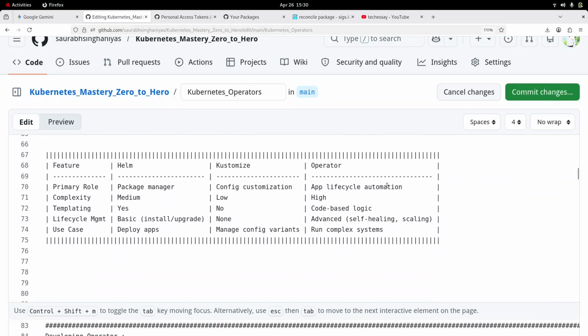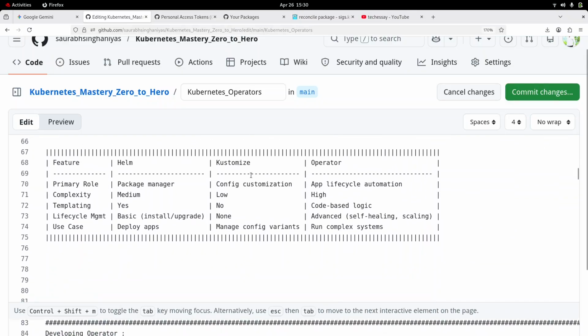So let's compare the basic difference between Helm, Kustomize and Operator. Basically, Helm is just a package manager, and Kustomize is used for configuration customization, but an operator is used for complete application lifecycle automation.